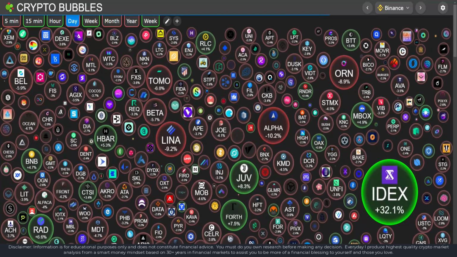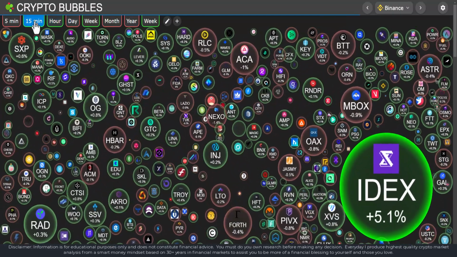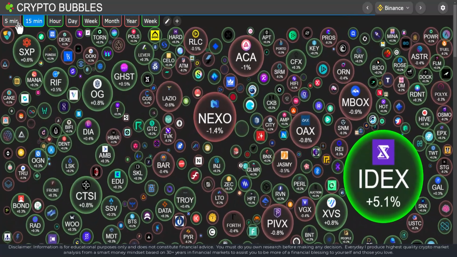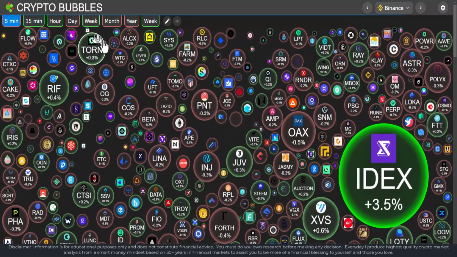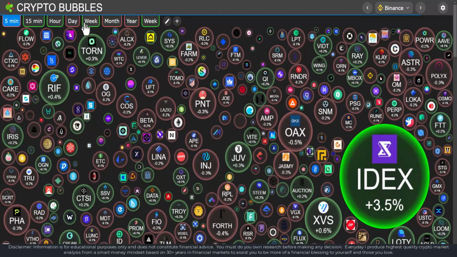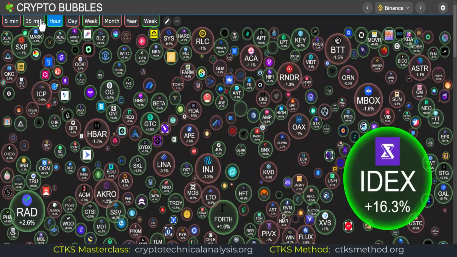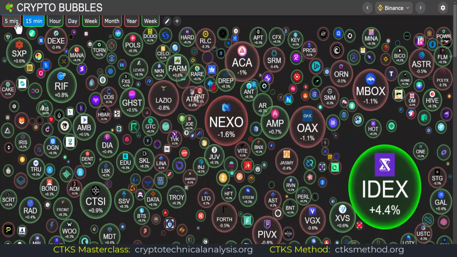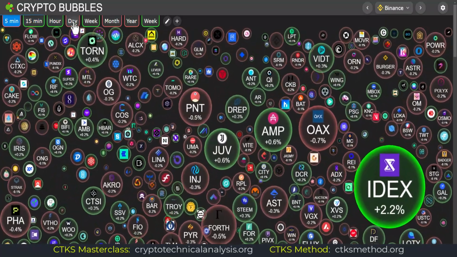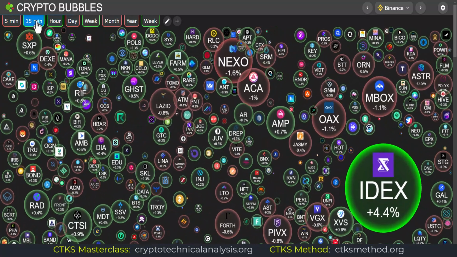I thought we'd focus on derivatives today. And if we just look at crypto bubbles, I want to give you an understanding of what's moving at the moment. Whenever you see Torn come up, it looks like there's been some kind of hack in the crypto system. But what you can always see is that there are always opportunities inside the market. It just depends on the time frame that you're looking at.